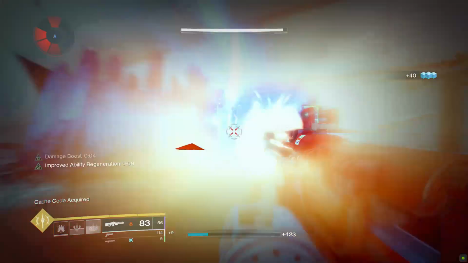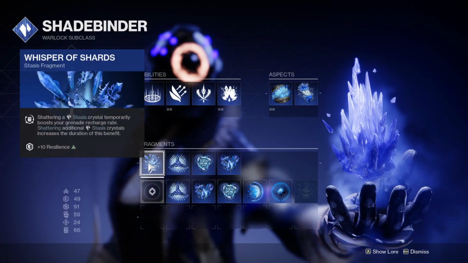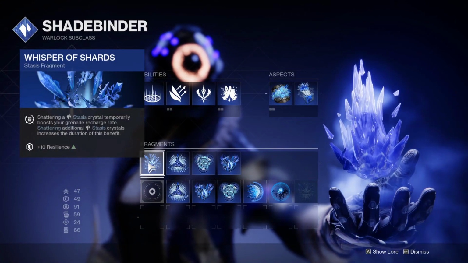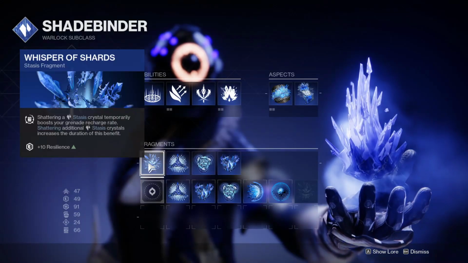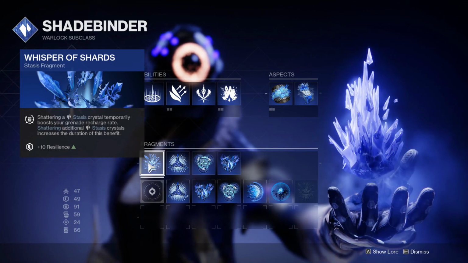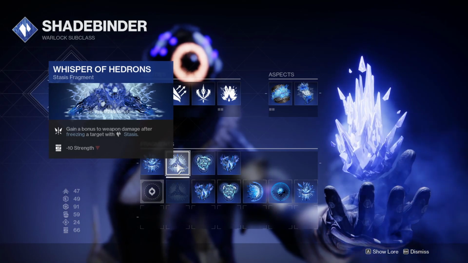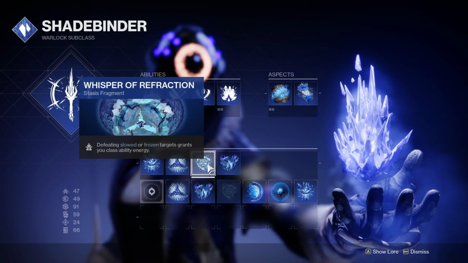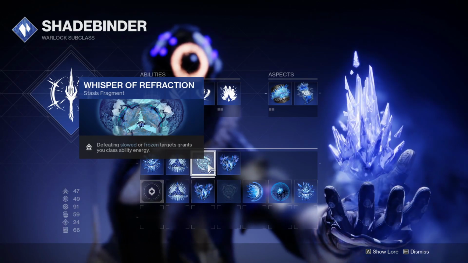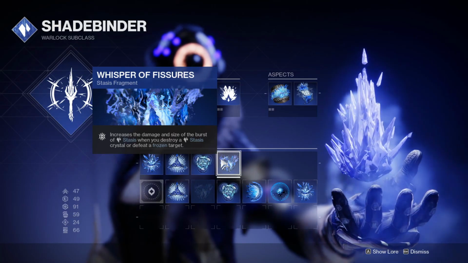Now going into our fragments, what each one specifically does: Whisper of Shards gets us our grenade back whenever we destroy crystals. It charges it up very slowly, but paired with other features of our build, it gets us our grenade very fast. Whisper of Hedrons just increases our damage, so that's always nice. It decreases strength a bit, but that doesn't matter because of Eye of Another World. Whisper of Refraction gets us our rift back very fast. Whisper of Fissures is just there to help increase our damage output, basically.